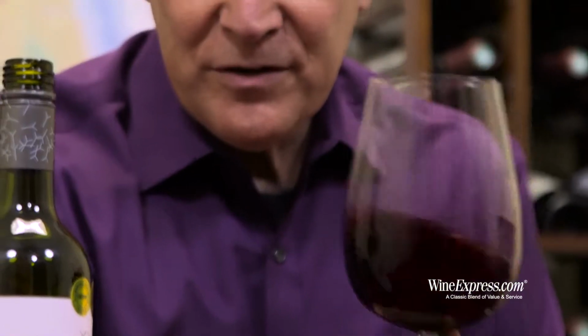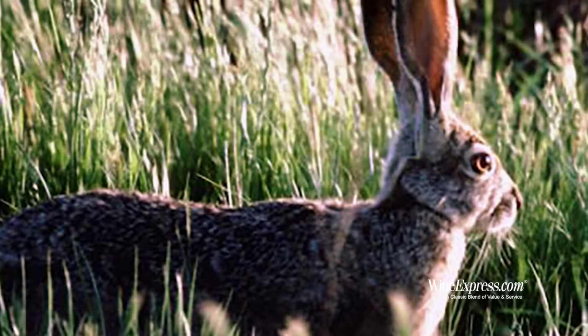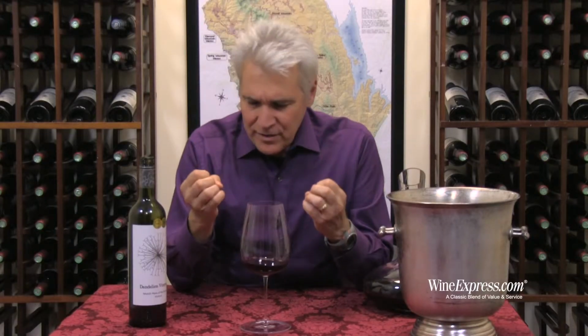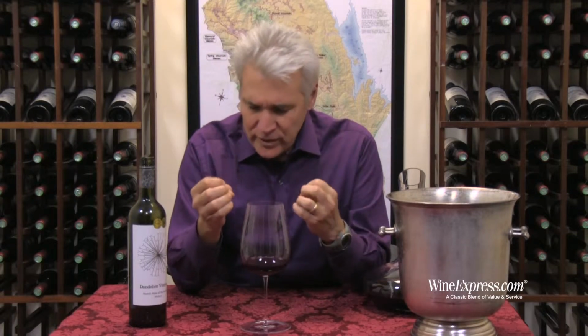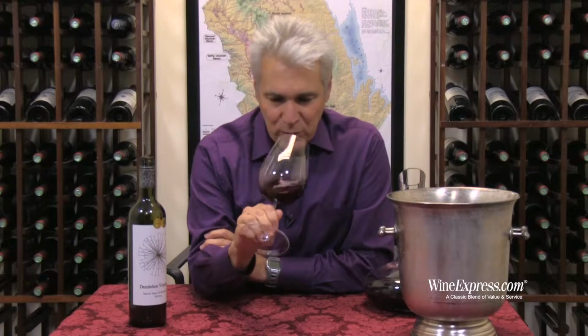And they call it March Hare because this is a really nice, apparently bucolic spot. There's lots of wildlife. And of course, the rabbits show up around March, just when the grapes really take on color and start to begin their final ripening process. And they like to eat those grapes. So the name is in honor of them. But big old thick trunk vines, very, very low yields, small concentrated berries, very intense flavor is what we end up with here.